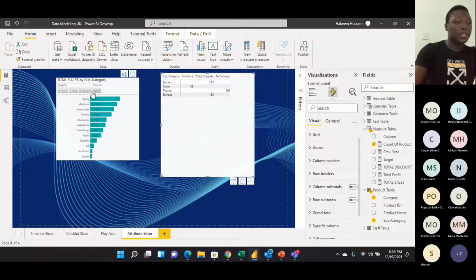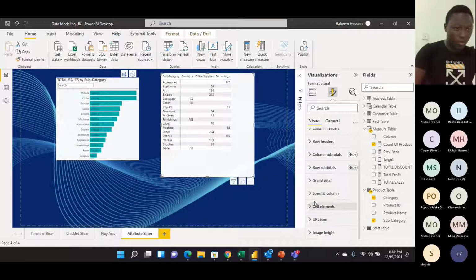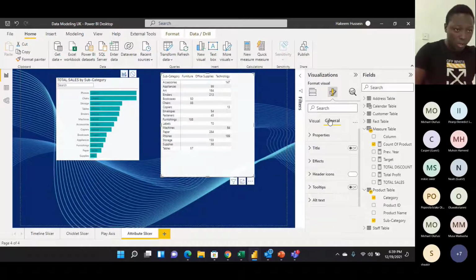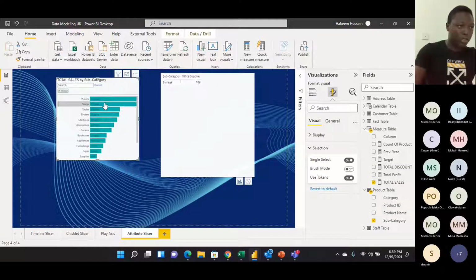So what I want is just one item to be selected, right? So I'm just going to clear all, and I will scroll. I'll come to selection, and I can put on single select. So I can only select one item at a time.